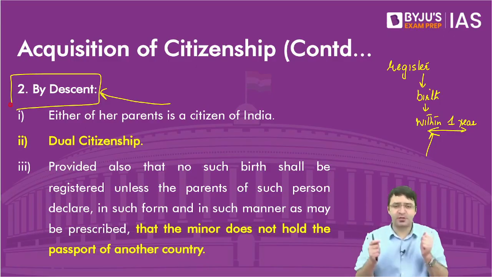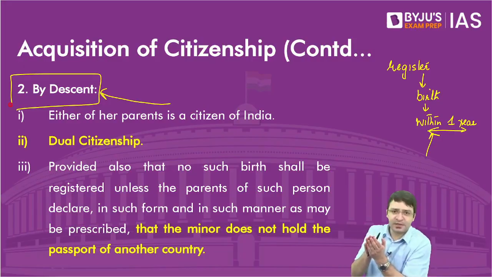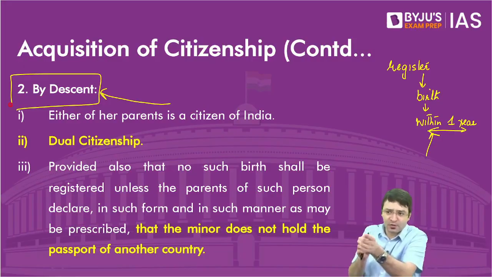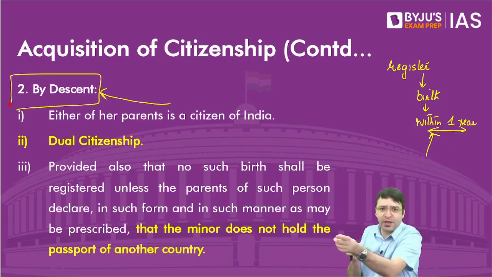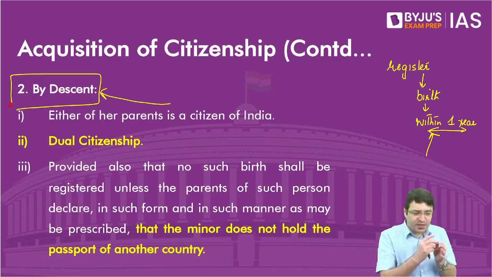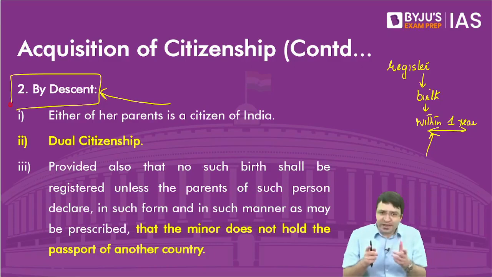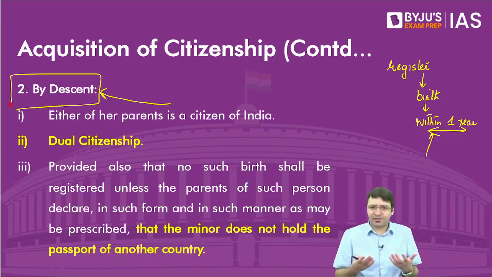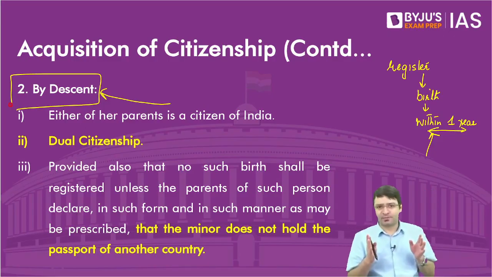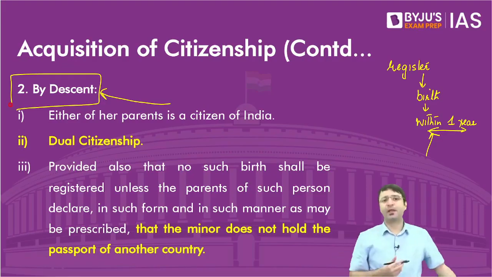Two implications. One implication is you are the citizen of United States, you are also the citizen of Florida or Chicago or Michigan or Illinois. Clear? Or you are the citizen of United States, you can also be the citizen of any other country. But in India, we do not follow dual citizenship, we follow single citizenship, which primarily means that you are only the citizen of India, you are not the citizen of any other country.